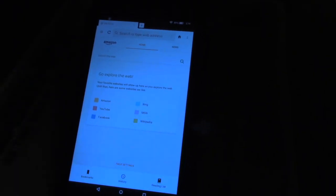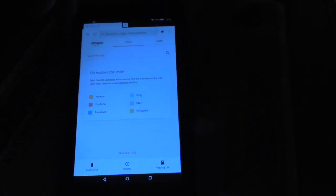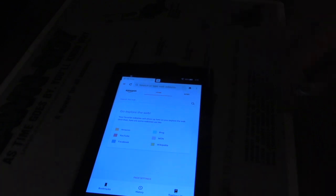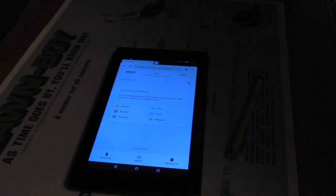Oh yeah, even the Fire tablet's got its own built-in web browser, Silk, which is probably the only web browser you can get for it. There ain't none others available for it. But you can put it sideways and view a website more easily. You can also view emails if needed. If you got, say, a Hotmail or Outlook email address, Outlook's available for the Fire tablets.